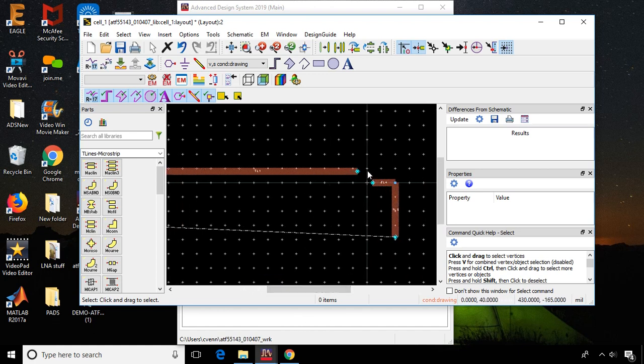You're going to have to be very specific with your design when you design a low noise amplifier. So just keep that in mind.